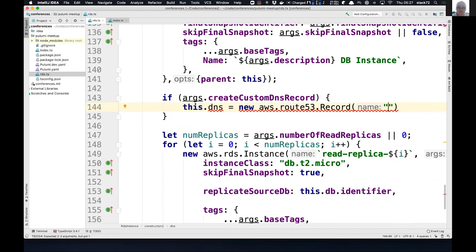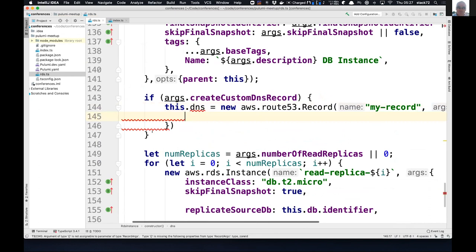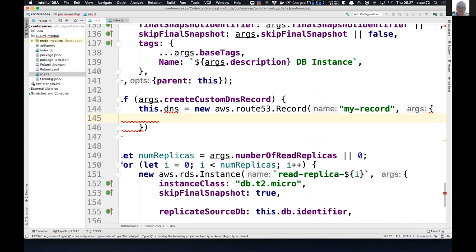And here, now we've come into something that can be a little painful in Pulumi. Pulumi has this idea by default of auto naming. And a lot of people get caught out by it, because when you call something by name in AWS as a record, it will append a suffix on the end. It can be a real problem that that's the case. So here we're just going to overwrite it and say my record.